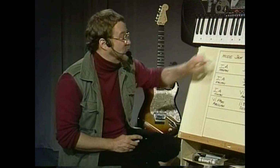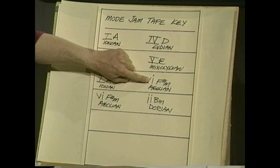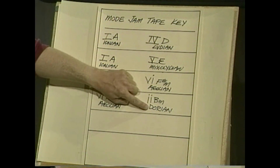Those are also the major ones, aren't they? Lydian and Mixolydian are major scales, whereas when we get down to here, we start seeing the minor ones. The 6 is the relative minor. It's a minor scale. It's a minor chord. Aeolian. Dorian is the 2. B minor is the 2 chord in the key of A and is therefore a minor chord because the Dorian, being the 2 mode, is a minor scale.